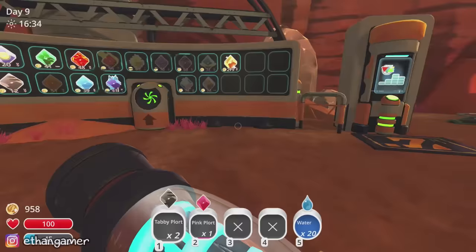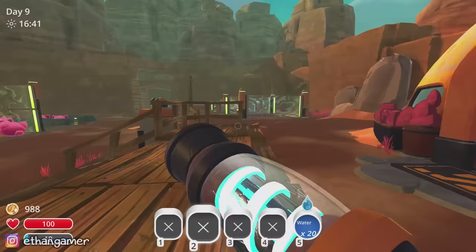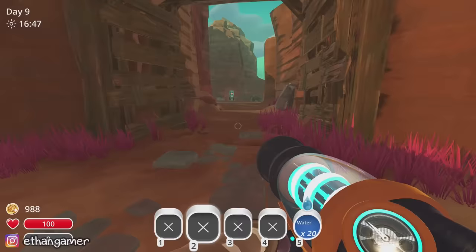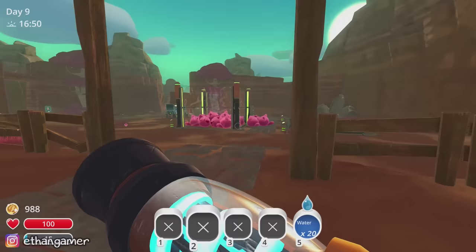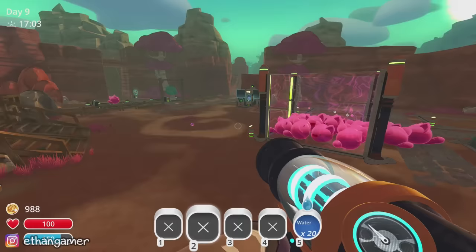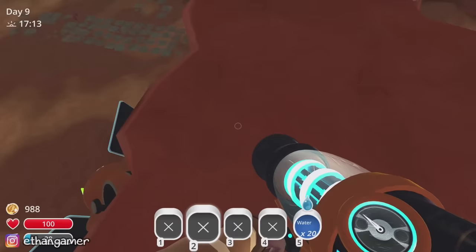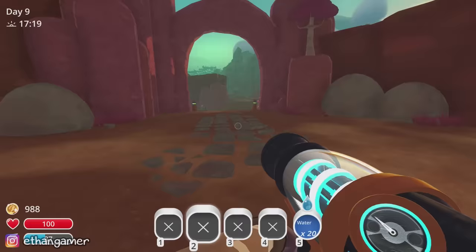So pink plots, tabby plots. I'm not used to playing this game on the keyboard, but it's really cool. I like it. What was the other thing? I'll let my stamina go up. I think if you use the jetpack, you can fly to another island. It's kind of like a flight parkour. Oh, nice. So now I know how to use the jetpack, and I can easily get over there. Oh, I got from over there all the way over here. Okay, let's go.